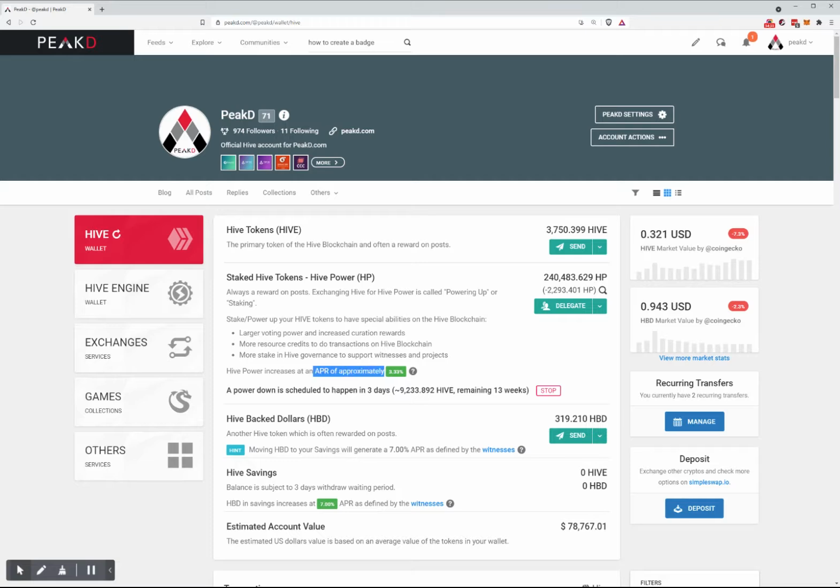And this APR right here usually stays pretty similar for those that hold Hive Power. And this just automatically goes to your account. And for the Hive savings for the Hive dollars, you'll need to come in every 30 days and basically harvest it, add it into your wallet.